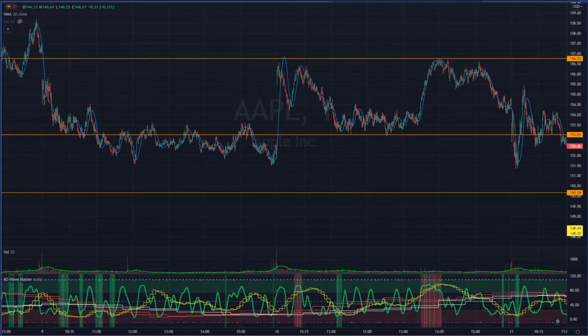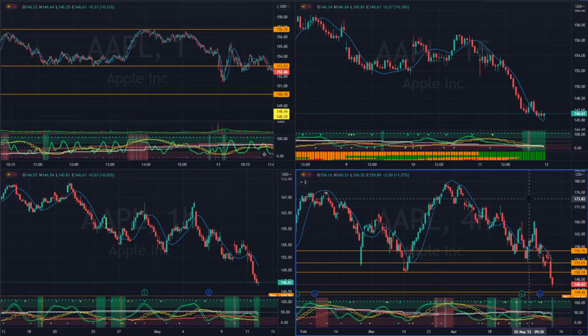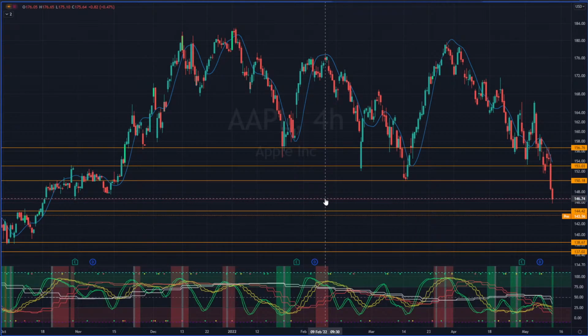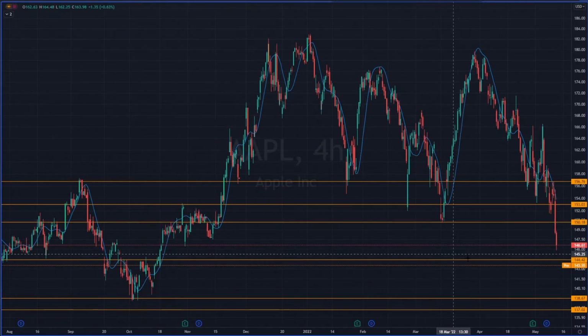The first thing I want to point out is we've been trading Apple for a while on the Discord. We've been pretty bearish on the asset. I want to talk about some important things to do before you actually get into a trade, and that's to take a look at a chart with no indicator on it. Of course, I do have some bias to our Wave Master indicator, but before you take any trade, it's really important to take a look at the chart as a whole with nothing on it.